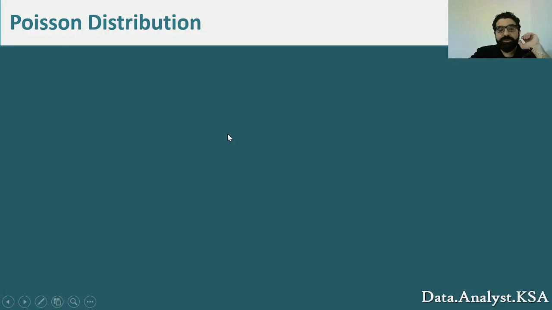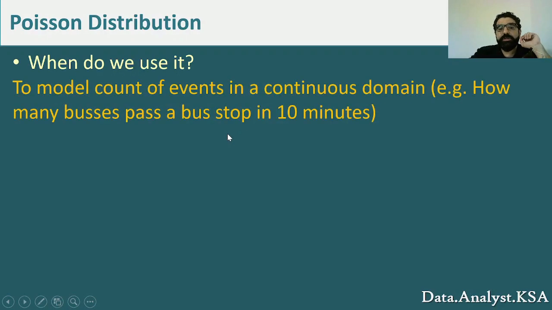Now to the Poisson distribution. The Poisson distribution is very useful in modeling also count, but in a continuous domain. So if you remember from the binomial, we said that we are counting from a specific discrete domain. So we had 10 shots and we are scoring how many goals. But the Poisson is used to model how many goals in 45 minutes, for example, which is not fixed. It's a discrete value still, that is not limited by the largest number.